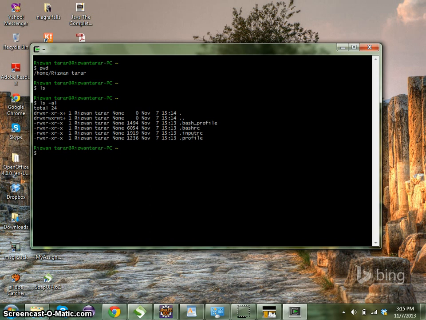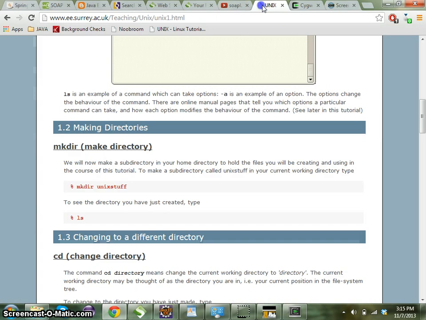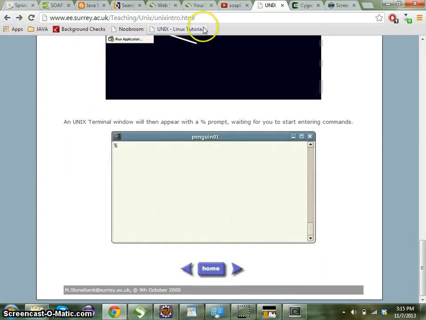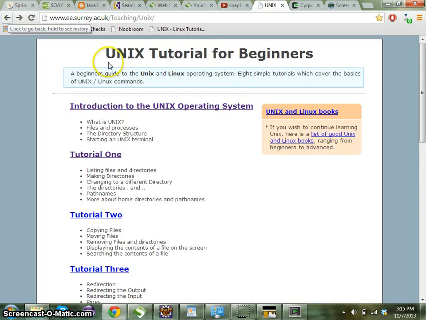Okay, so I'll cover some basic commands here. So go to this URL. This is a URL where you can run some basic tutorials for Linux.